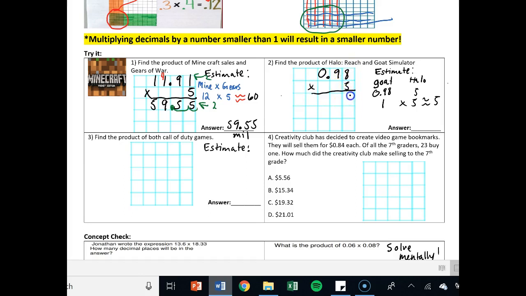All right, so 8 times 5 is 40, 0, carry your 4. And then 5 times 9 is 45 plus 4, that's 49, so put down your 9, carry your 4. 5 times 0 is 0, but then plus 4 is 4. You know what? I messed up because I did my estimate here, so my fault. I need to erase. We make mistakes in math, we erase. So Halo Reach was actually 4.7, my fault, so that's why it should be 0.98 times 4.7. So then let's go ahead and try this again.